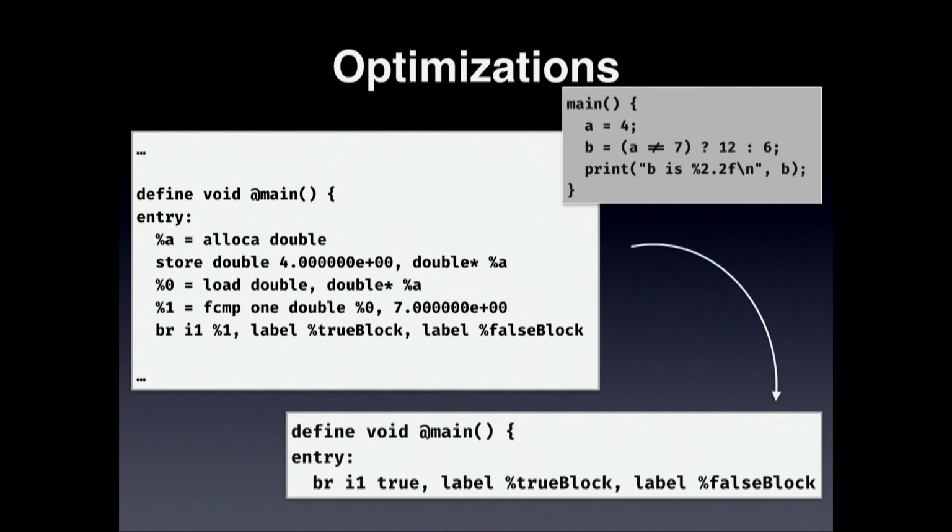And so I want to show you the effect that it has on the LLVM IR. If you look at this snippet of IR generated from our running example of the Calc program, notice on the left we have the entry basic block, which is not the complete LLVM IR that would be generated, but you can see it's the part where we allocate the double on the stack, we store the 4 in a pointer in the register, and so basically the first 4 lines. The optimizer is able to figure out that this is entirely deterministic at compile time. There's no way that 4 is ever going to be equal to 7. So it is able to figure out that those entire 4 lines of code are always going to be true. And when you run the optimizer, you see that it basically just sets the constant true because it's able to figure that out.